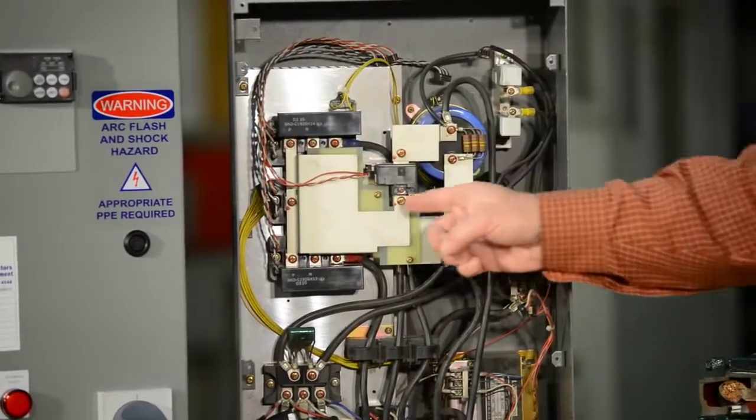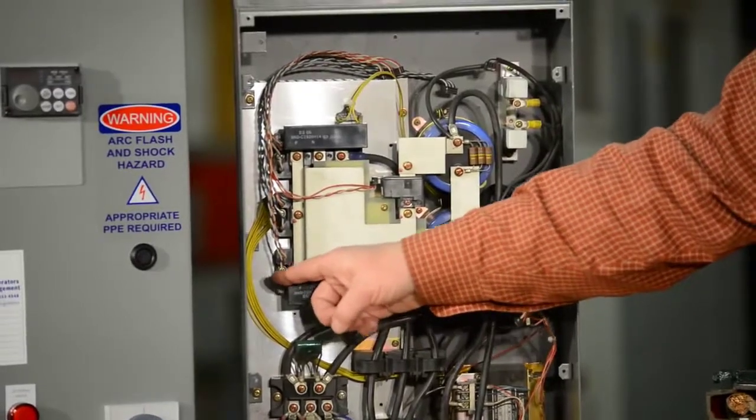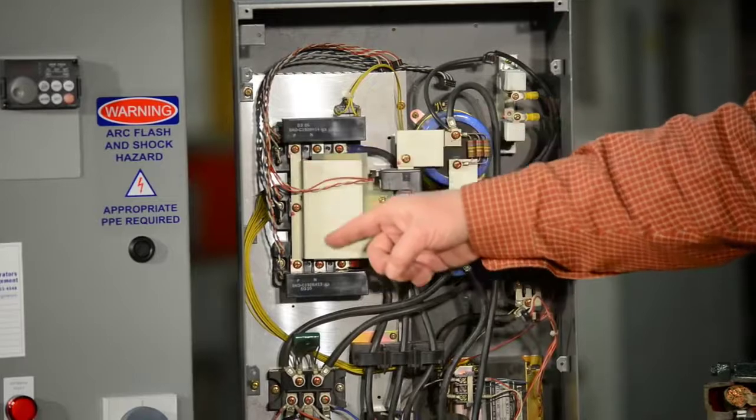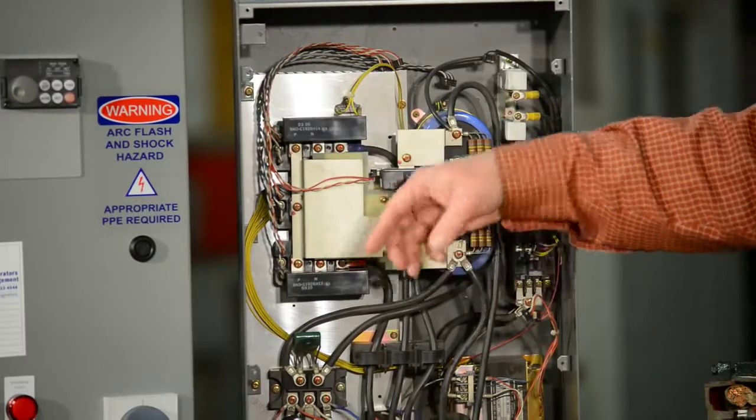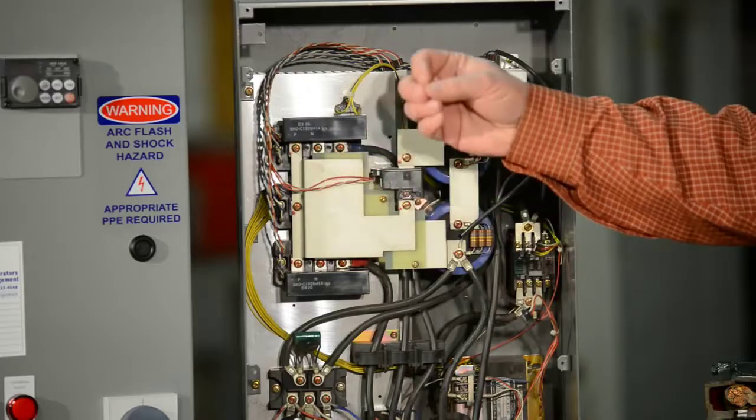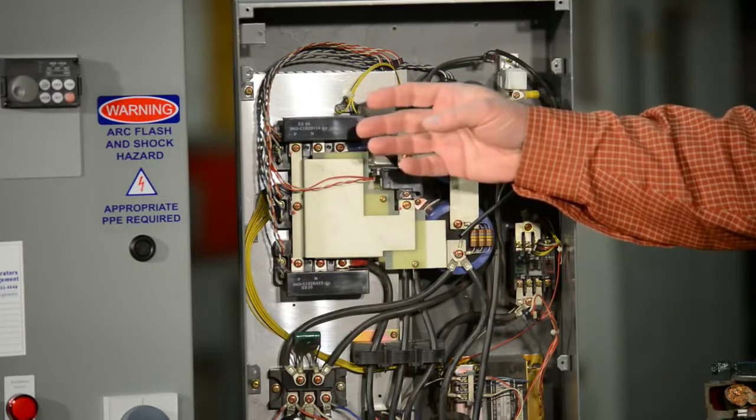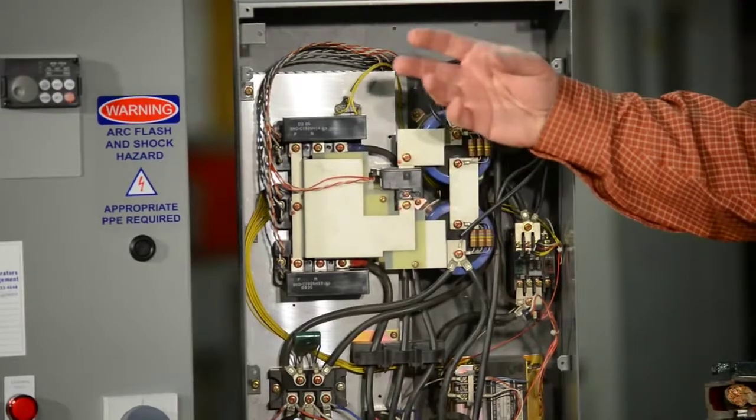Going from these capacitors over here, we have the transistors. So there are three transistor blocks here. In each transistor block we have two transistors and they switch on and off and thus create a frequency that allows us to regulate the speed of the motor. This has tremendous potential for energy savings and allows us to adjust the speeds of our fans or our conveyors or our process control systems.